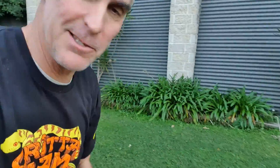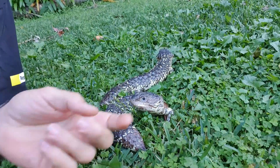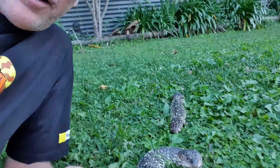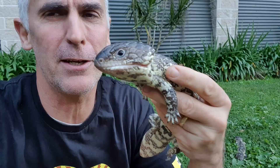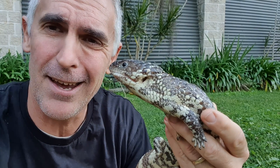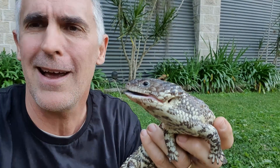One of my favourite skink species of all time, hands down — and if you don't like these guys then we're going to have to really talk about our friendship — is these beauties right here: the shingleback lizards. Absolute drop-dead gorgeous little guys. Someone's a little bit grumpy, a little bit on the cold side. Shingleback lizards are absolutely amazing animals, full of character. That's about as aggressive as a shingleback lizard gets — cute and cuddly, just like a teddy bear.